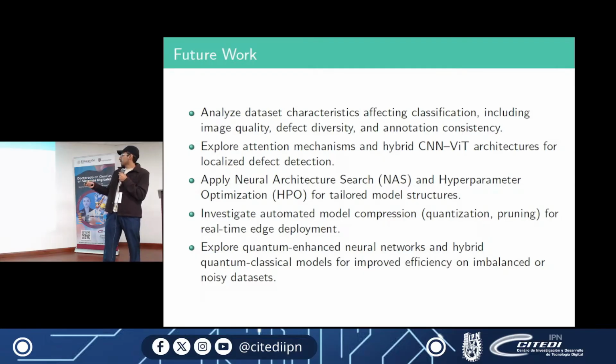We also could try hybrid approaches with CNN and BiT architectures that are also small. Try to apply maybe neural architecture search or hyperparameter optimization for the same structures, and go to the edge device deployment that I just explained, which would be very valuable: a model that can be run on a Raspberry Pi or a very small device that is energy efficient and cost efficient. And this one, they explored hybrid quantum neural networks. There was some sort of continuation of this. This was not getting good results, but it was going in that direction too.